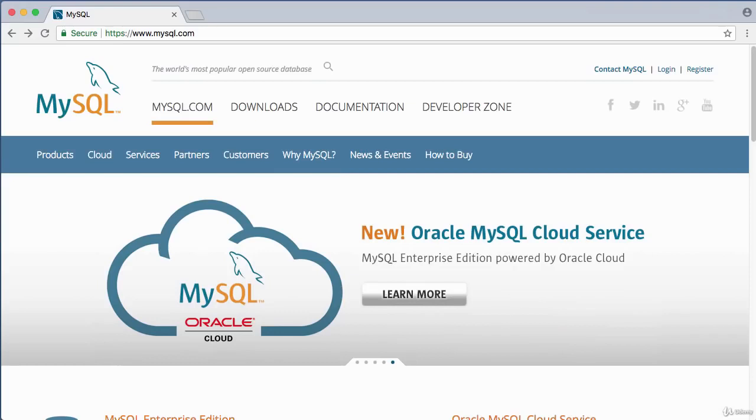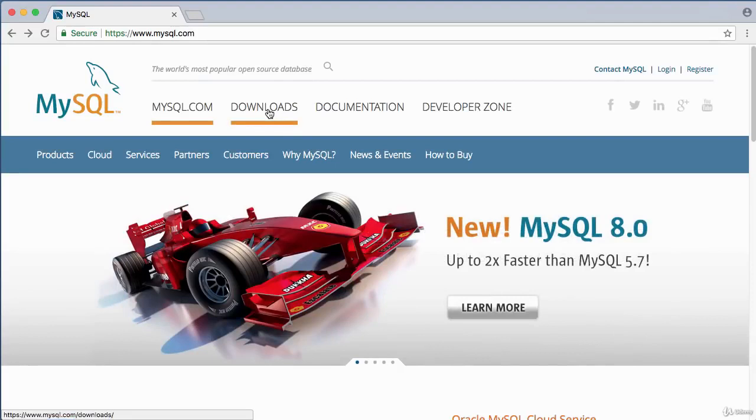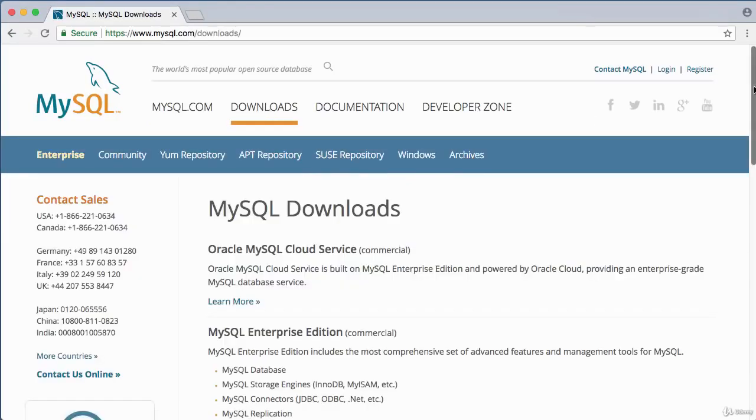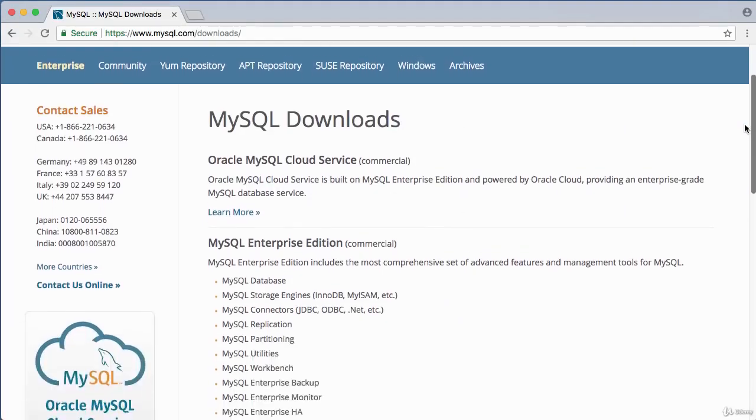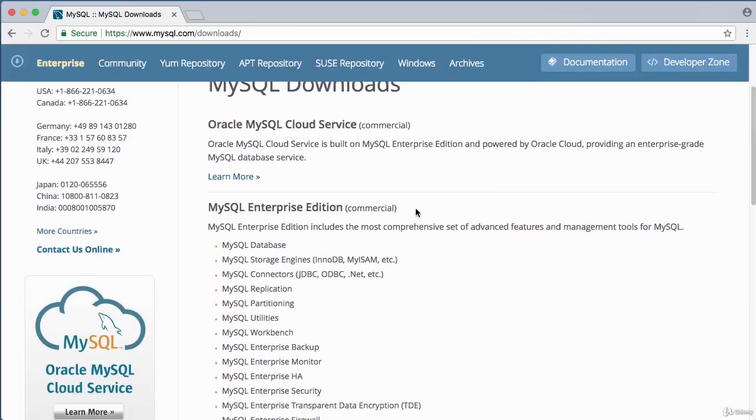So this is the download page for MySQL, which is mysql.com. So once you land on this page, click on the downloads button, and that will show you the different products that you can download. Some of the products are commercial. It tells you there, like that is commercial.